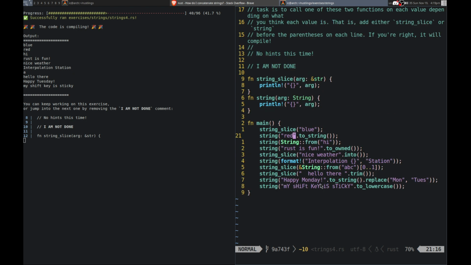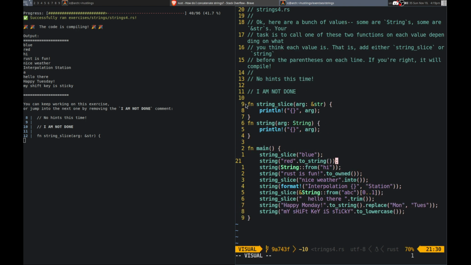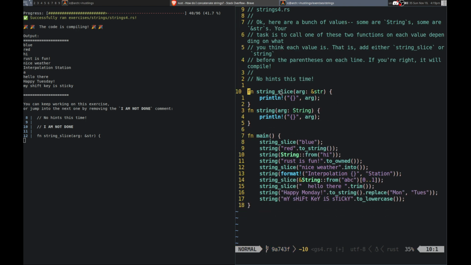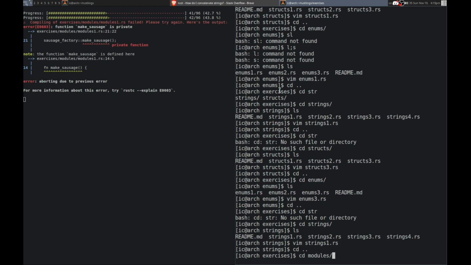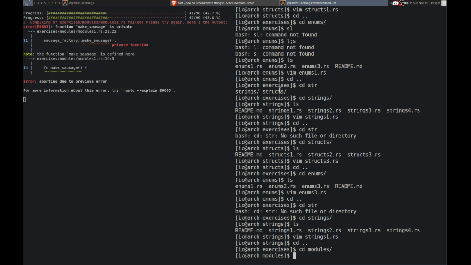So to lowercase returns a string. Okay. And then let's see, what was the other one? Okay. Yes. All right. Now, modules. Blue was the other one. Yeah. Okay.